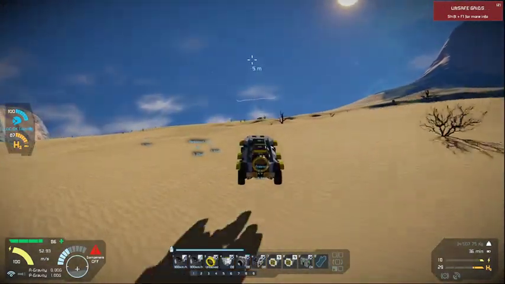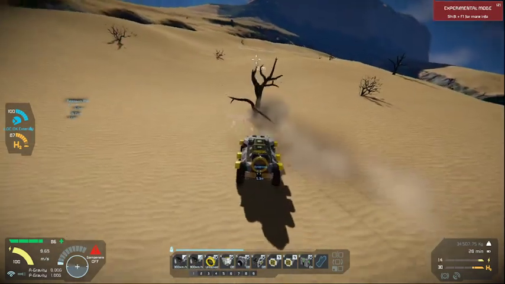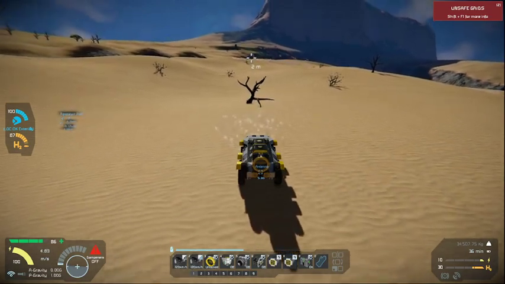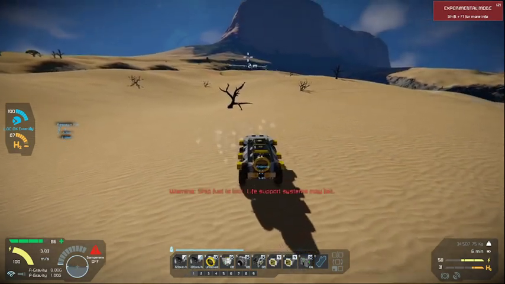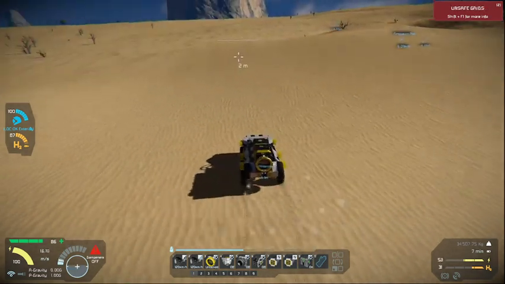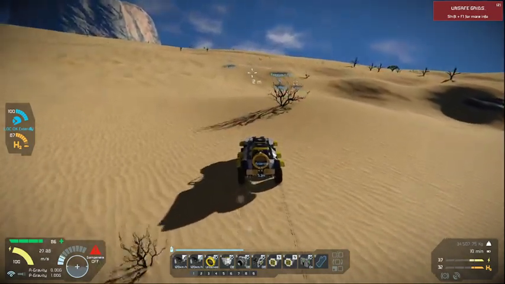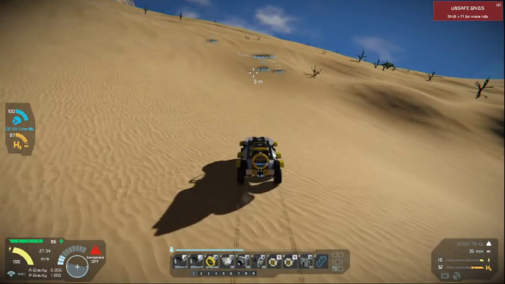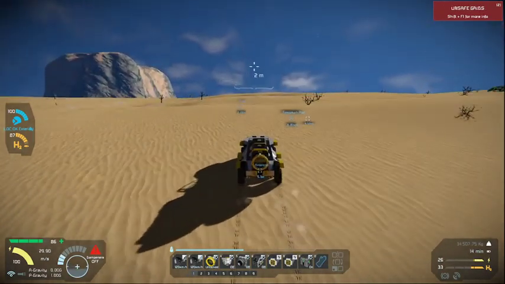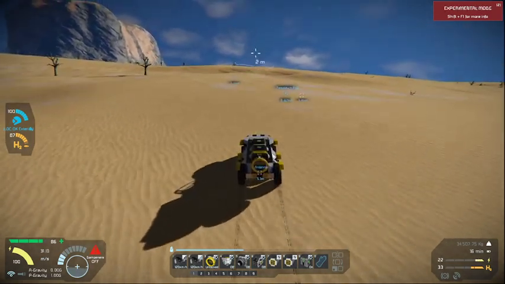Whoa! We went just a little too fast there. Let's slow ourselves down here, folks. All right, where's the magnesium at? Fortunately, this thing can still boogie at like 30 miles per hour, so not a big deal.